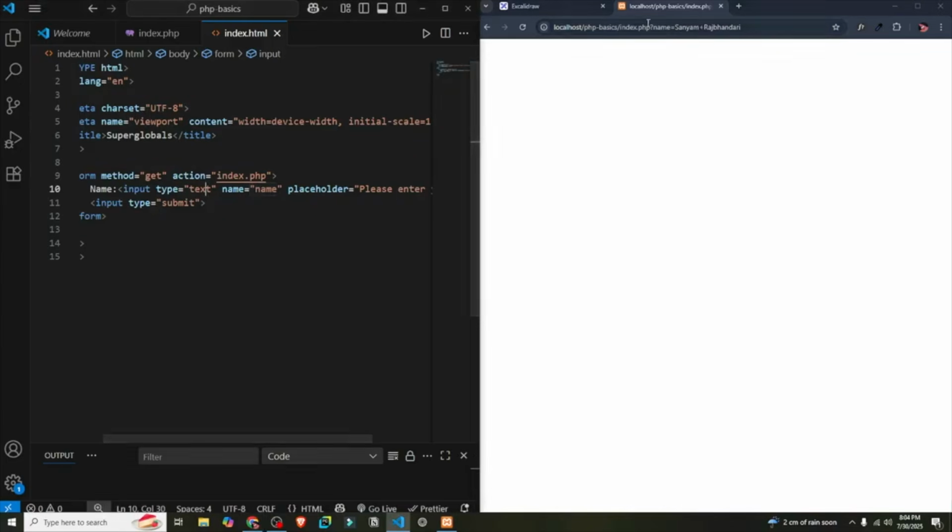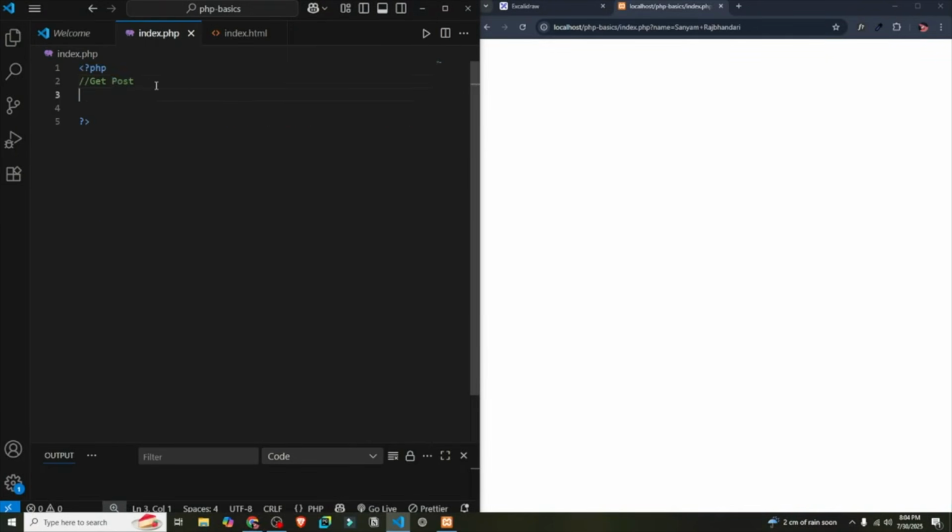Now if we want to use this value in our PHP file, we can do it like this. First of all, we'll go to our PHP, and down here we'll create a variable for our name. So let's say we make a variable called name equals, and here we will access this key value pair. We'll do it by using our superglobal, that is $_GET, and inside our square brackets we will put in the value of the key, so name.